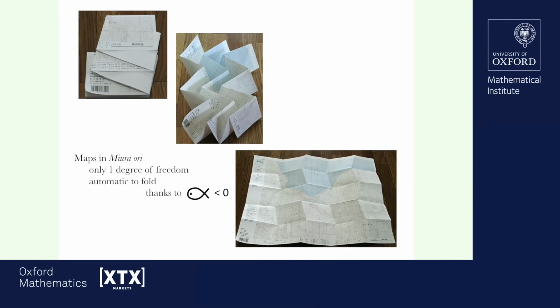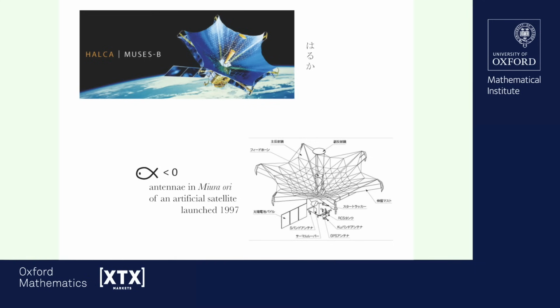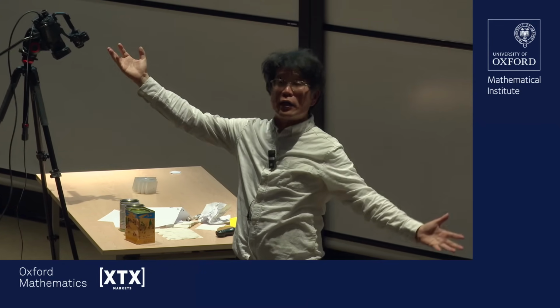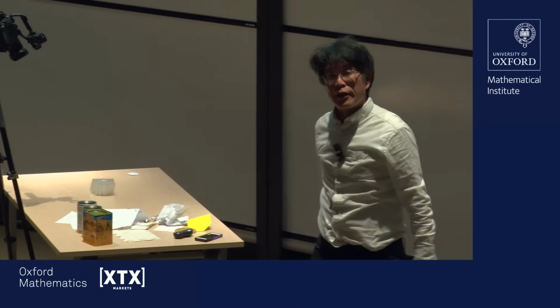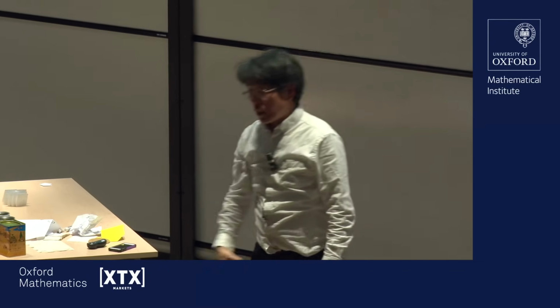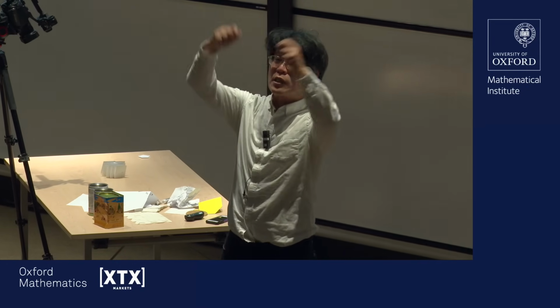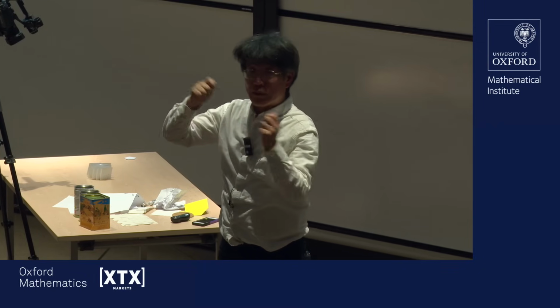Okay. I mentioned that Mr. Miura was an aeronautical engineer, and indeed, in 1997, the Japanese decided to put in orbit an artificial satellite. You know, one of the most annoying challenges of a satellite is what to do with solar panels or antennas. These must be very, very large in order to receive plenty of sunlight, or have enough resolution with communication with the Earth. But when you put it in orbit, you have to case them inside a small place inside the rocket, right? And once in orbit, you want to expand it. But after you have folded it into such a small space, and once you are in orbit, you want to expand it, you know what's going to happen?